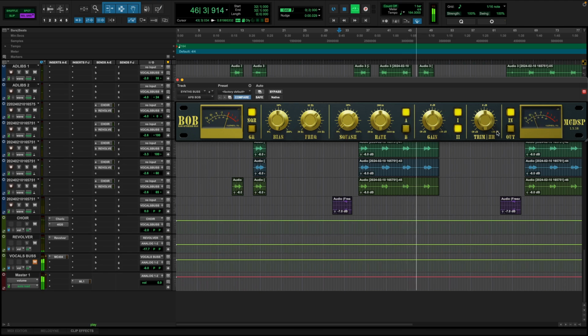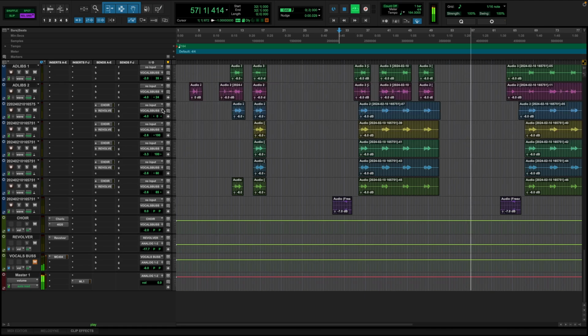On the synths group, I like a little bit of that trim down to make up for the gain. Right around 90 is perfect for this. And let's put our vocals back in now.